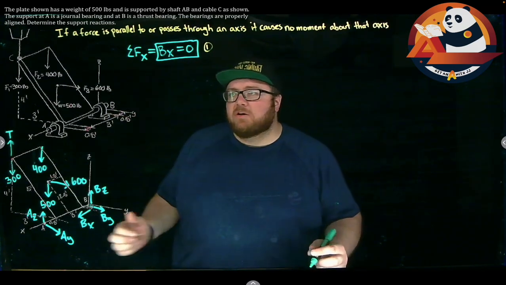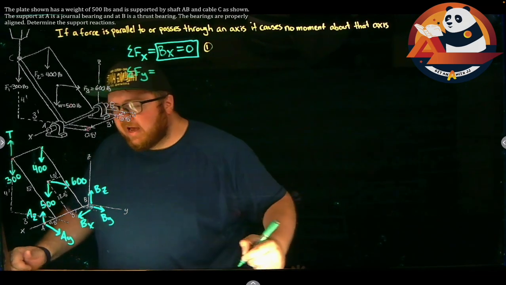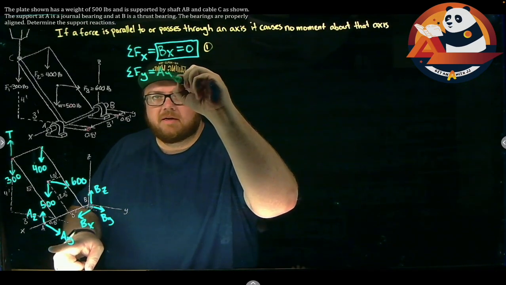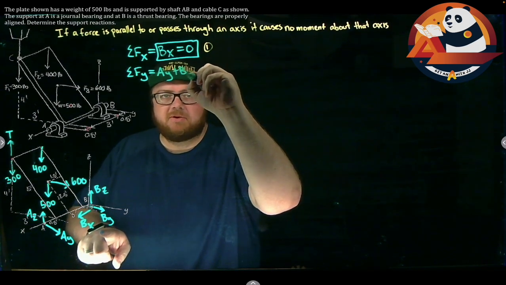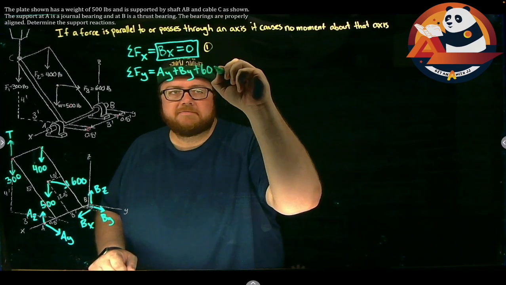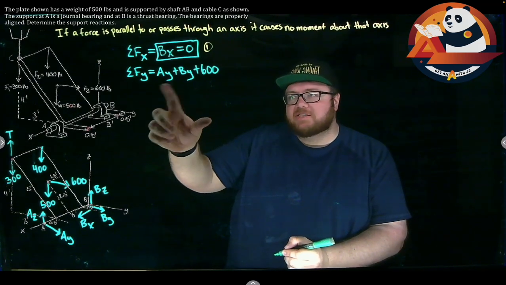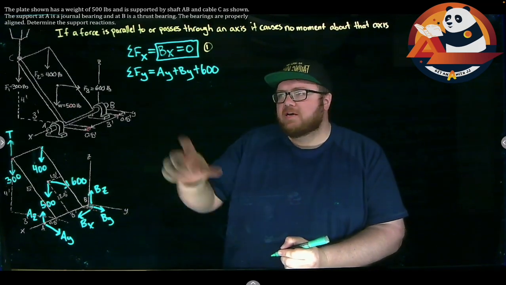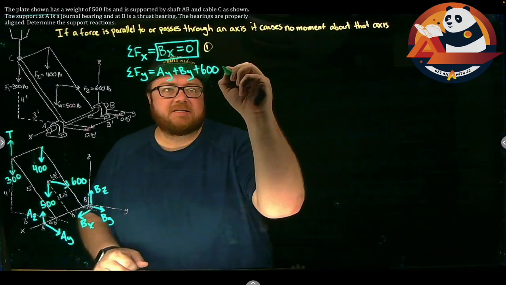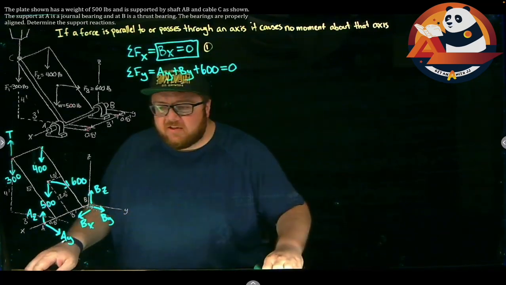Then let's sum forces in the Y. Summing forces in the Y direction, I have AY, plus BY plus BY, and I have 600 plus 600. And that's it for us. Obviously, one of these has to have the wrong sign on it. It's actually going the negative direction, because all 3 of these are positive. That can't get us to 0. We're not going to worry about that, though. Just leave it as is. Set the whole thing equal to 0. That's all the farther I can really go with that. Let's call that equation 2.